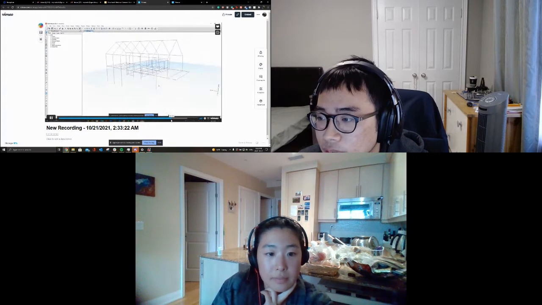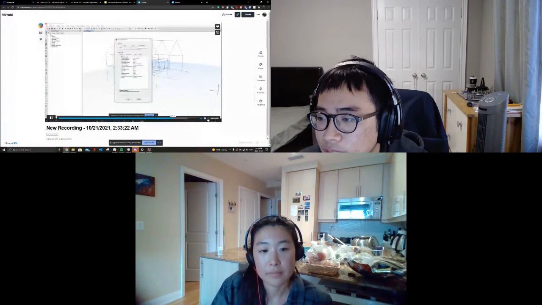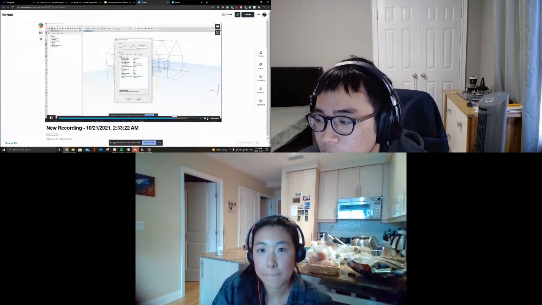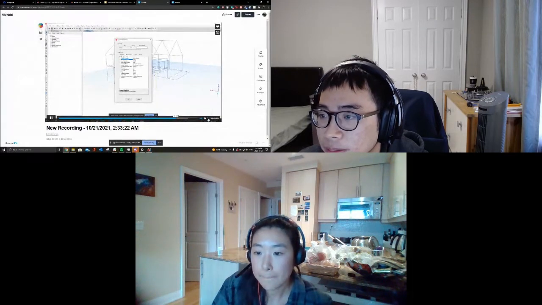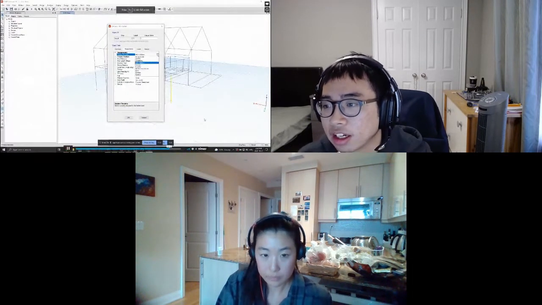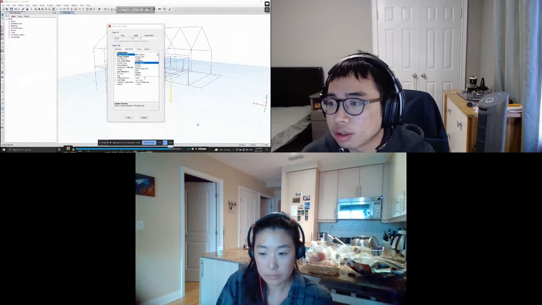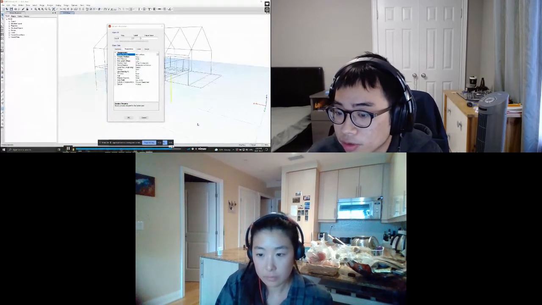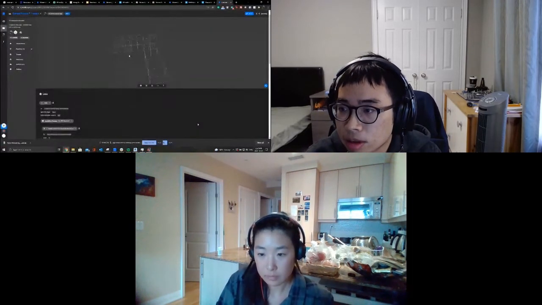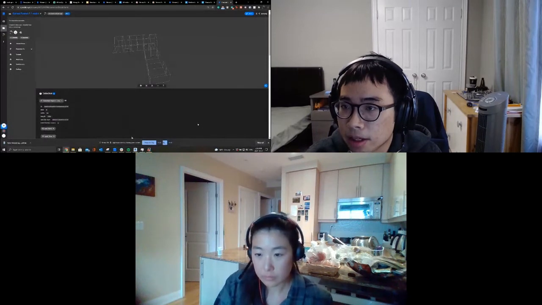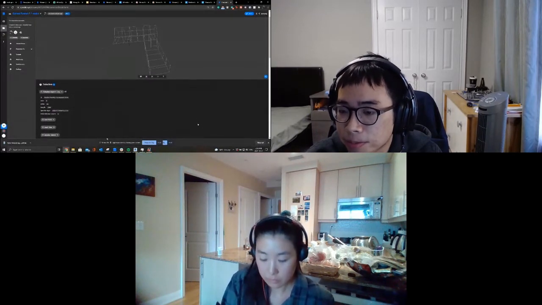So if we take a look at this element over here, we can see it's a 450 by 450 column. And you can see that there are other section profiles that are imported from the Revit family here. You'll look in here, that's their corresponding column.